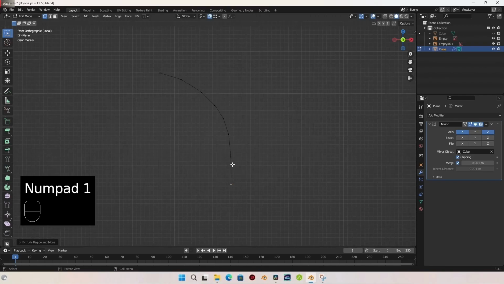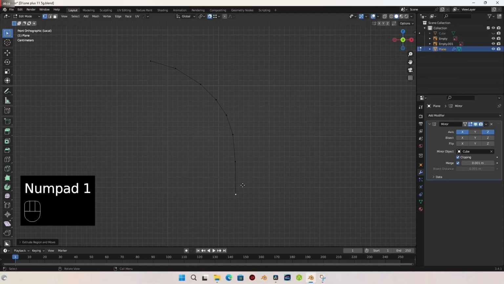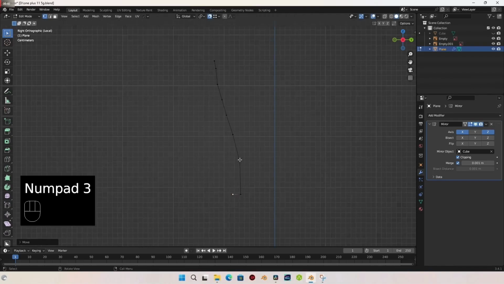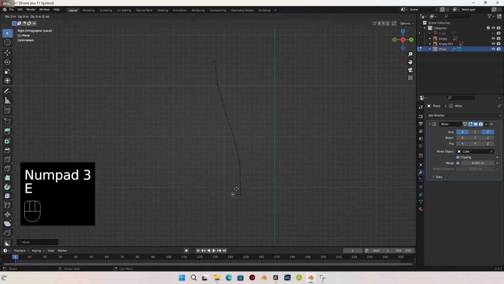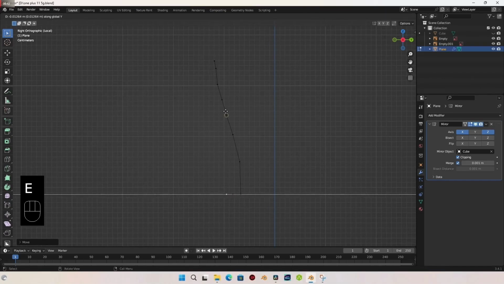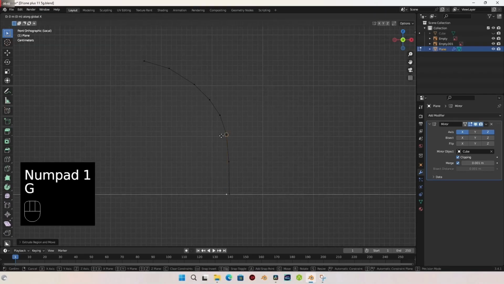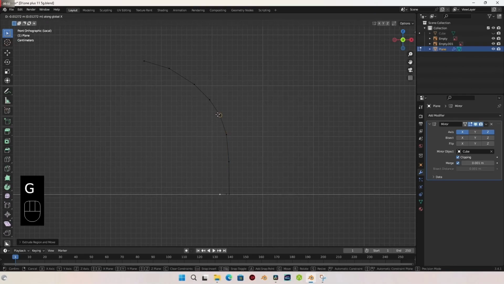And let's go to front view and move it along the x-axis and move your cursor to the same vertex. Let's go back into side view and EY, move your cursor to the next vertex, go to front view, and let's move it on the x-axis and snap it to that same vertex.